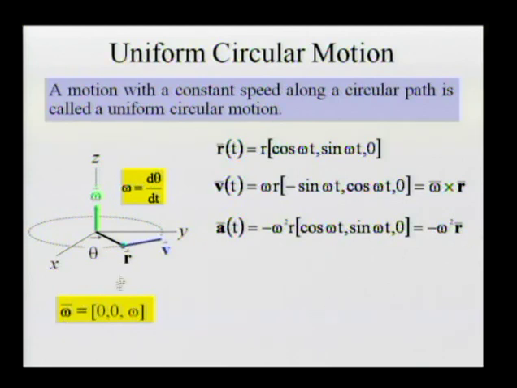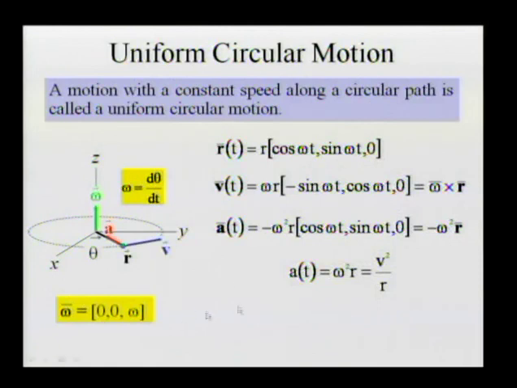How should I mark then the acceleration vector on the drawing? Towards the center of the circle. Toward the center of the circle, correct. Acceleration is toward the center of the circle. Now, Newton's second law says that in order to have this acceleration, the net force must be in this direction as well.